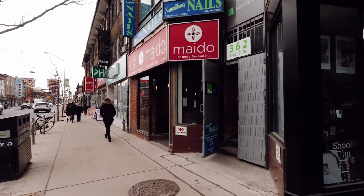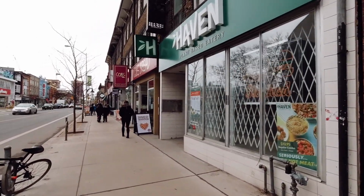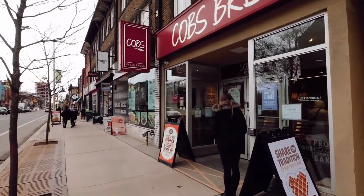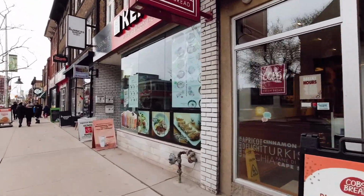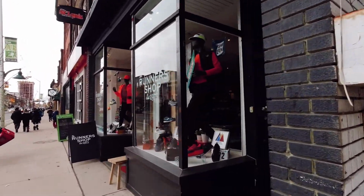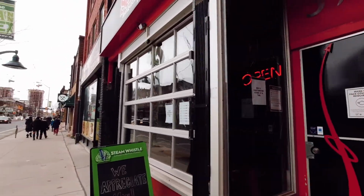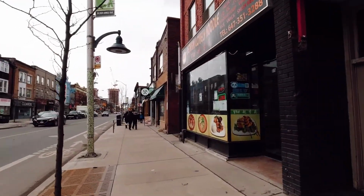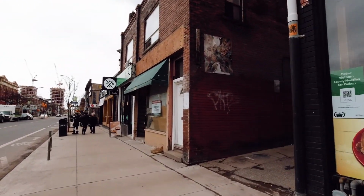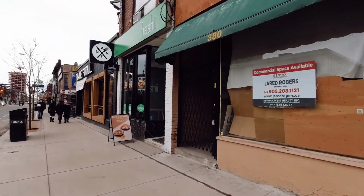I used to do this walk from downtown to West End to Hyde Park a few times last winter. It was a pretty good walk. Whenever you needed to get some snacks or food or something, there was lots of cool places to stop by. Let's check out the stores. Pretty much window shopping of stores here.